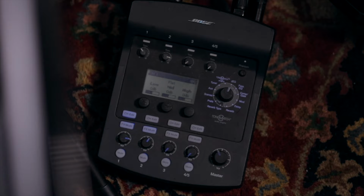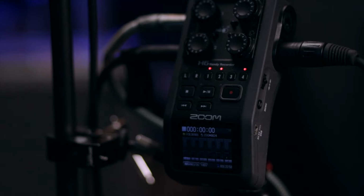To record my setup, I'm going through the mixer that wouldn't turn on at my gig last time. I was able to get it back on right now. I don't know why. I'm gonna be sending that to repair to Bose as well. For now, let's give it a try and do a little loop with this and record it into my Zoom H6 handy recorder. So you get to hear me looping in a mono setting because it's the only way I can record out of this mixer.